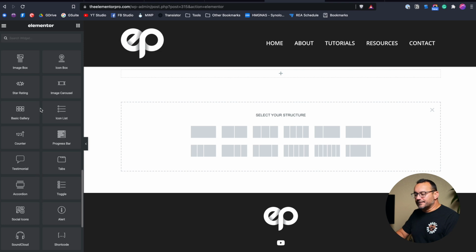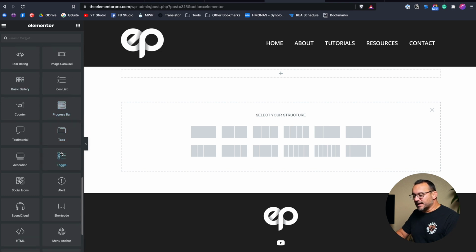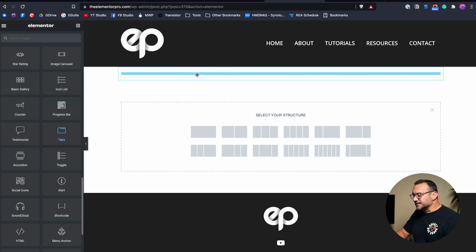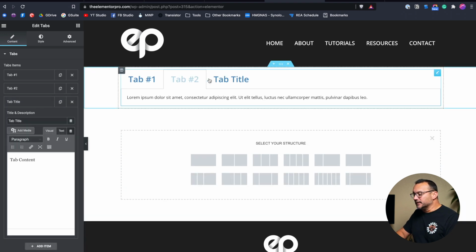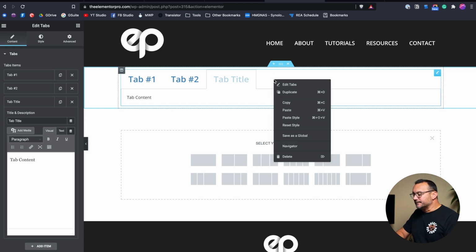General really does have a lot of neat options, like being able to create a tabbed section where there's information and you click through those different tabs. Let's just look at that really quick. So a tab and then a tab two, and then we can add additional tabs and people can click through the tabs to gather that information. That saves from pages being extremely long, and it makes it easy for people to get information without having to scroll and go all over the page searching for that information.